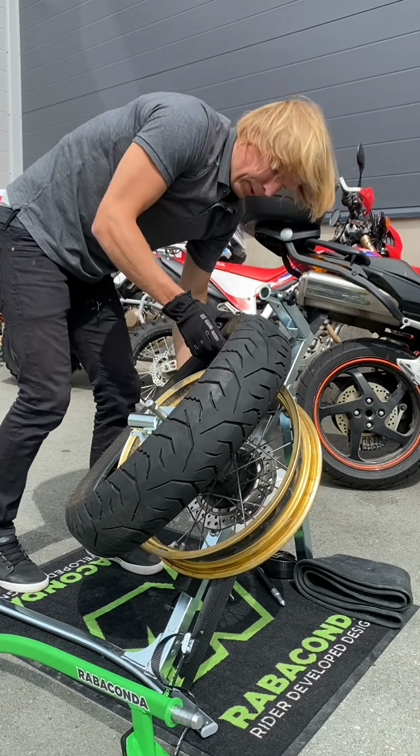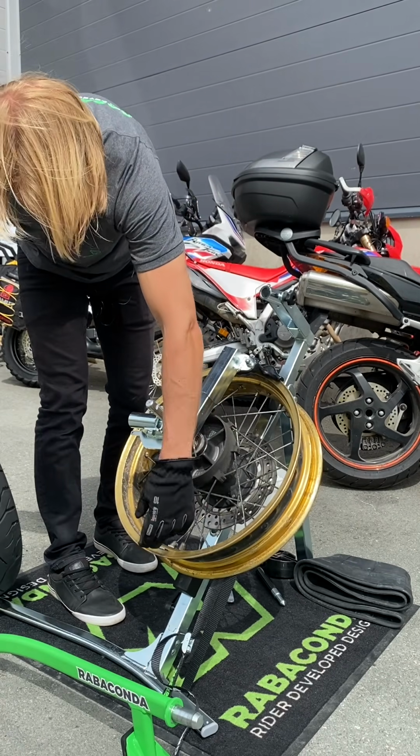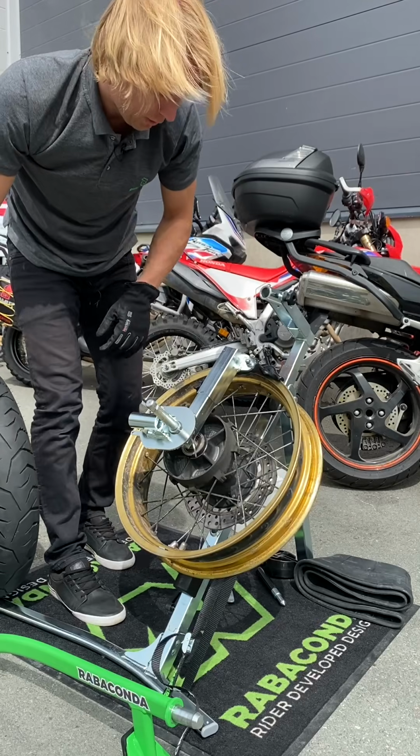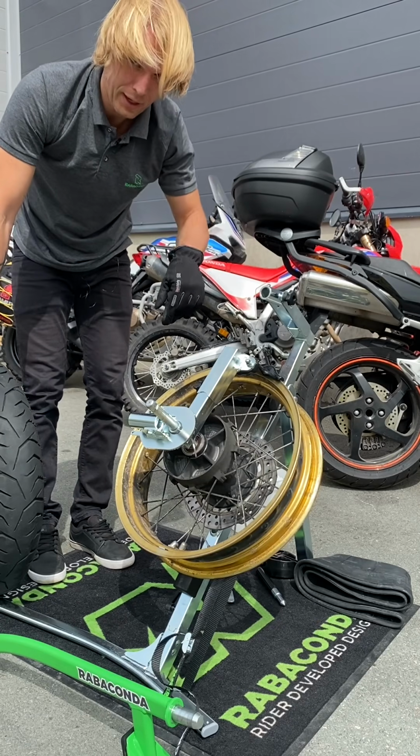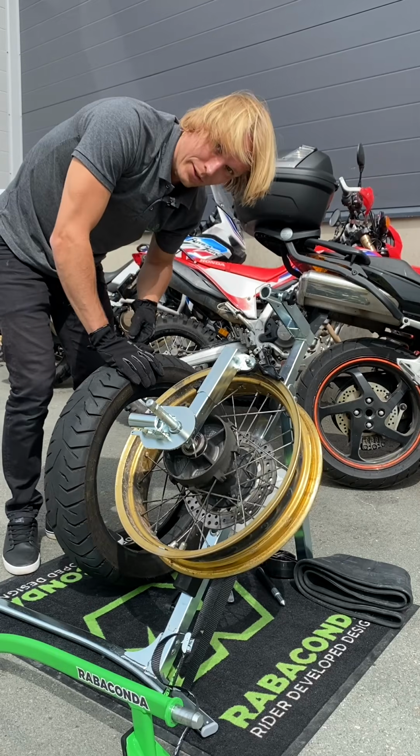I would say the dismounting part was really easy, just maybe the first couple of inches to get the duck head moving. What you can do also is add some grease on the duck head on the tire. That will make it a little bit slippier and the process easier.